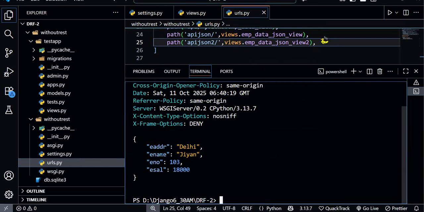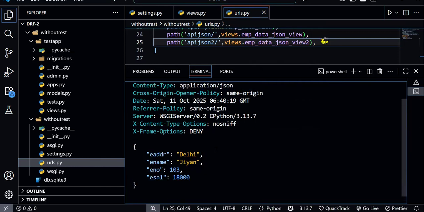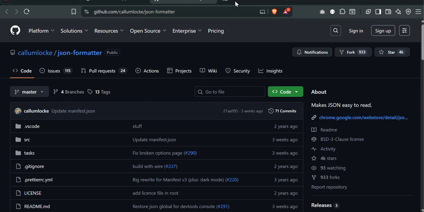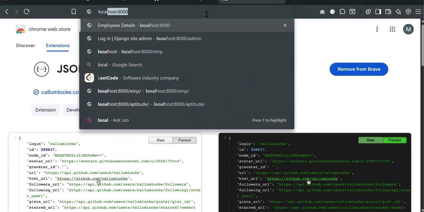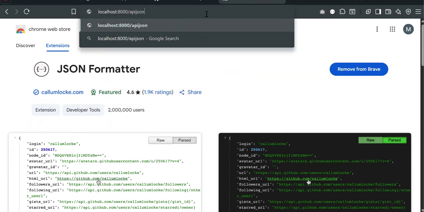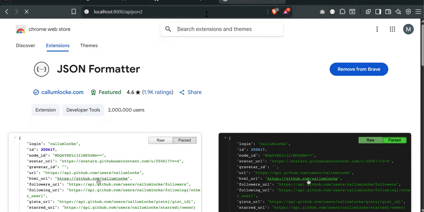Yeah, so it brings the data, and this is a direct JSON response, right? We are not converting the dictionary to JSON using dump, but directly it is converting. So in the URL also you can see localhost:8000/api/json2.